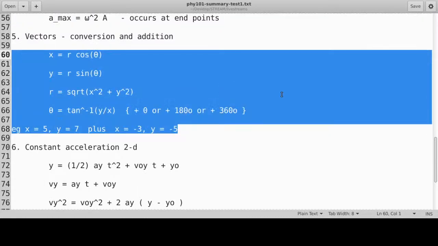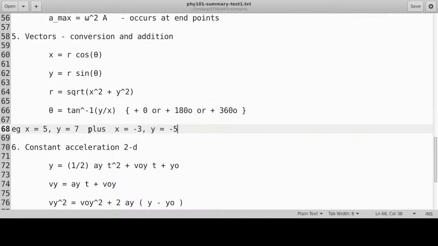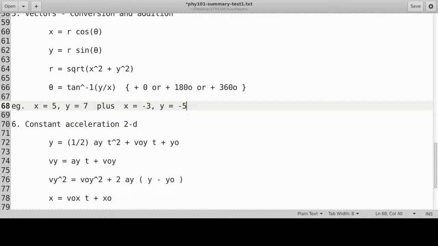Let me do one of these. Let me do a vector, and let me do this example one. I probably should have given you one like these on the assignment. They're pretty simple, and I didn't really think about giving you that, but I do expect you to add vectors when they're in Cartesian. It's super trivial, but still, if you don't know, you don't know, and then you won't get it right.